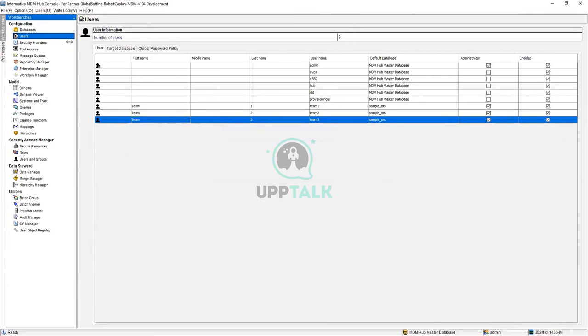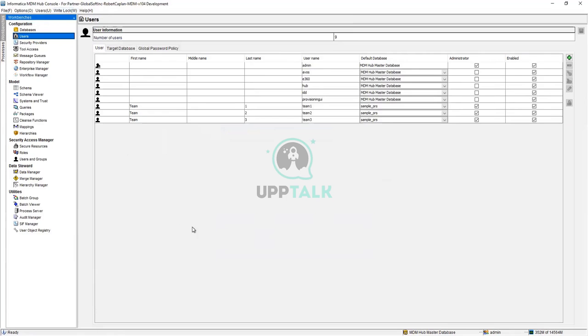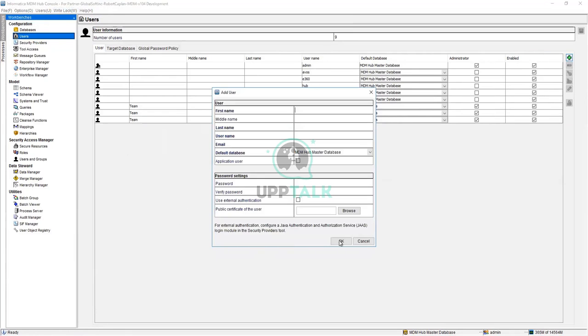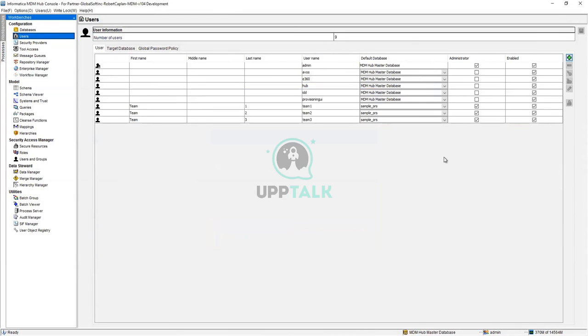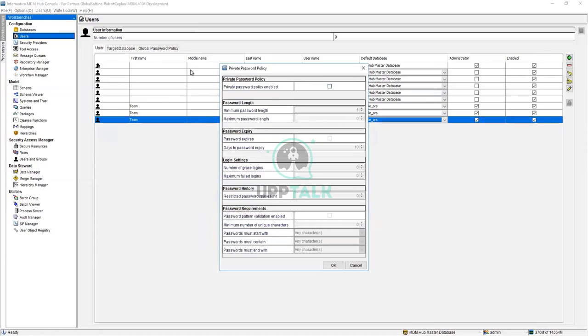If I go ahead and acquire the log, you can see I can create the users from over here. All these bold fields are required, and you can utilize them. And this is how we can assign a default database. And the password policy: if the global policy is enabled and we want to enable a private policy, then we'll just go over here, click on this, and update accordingly for system users.